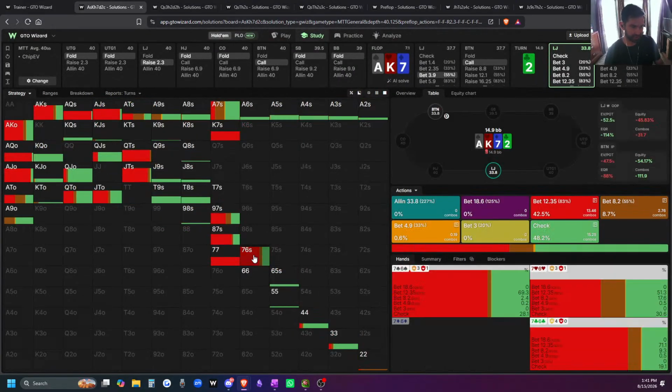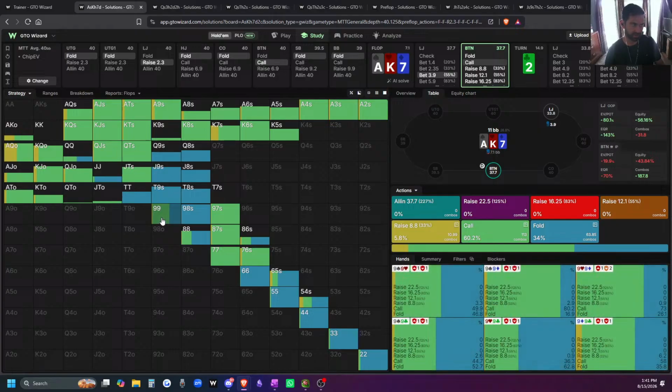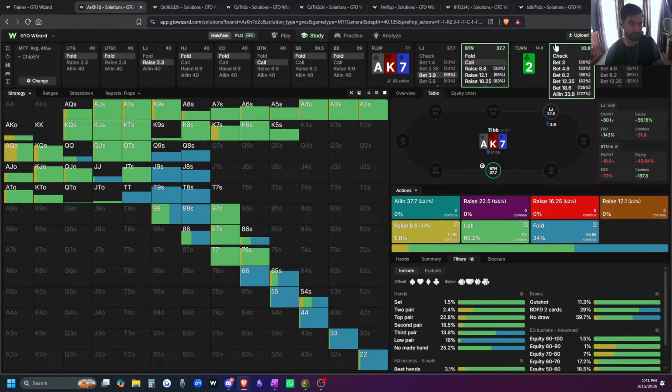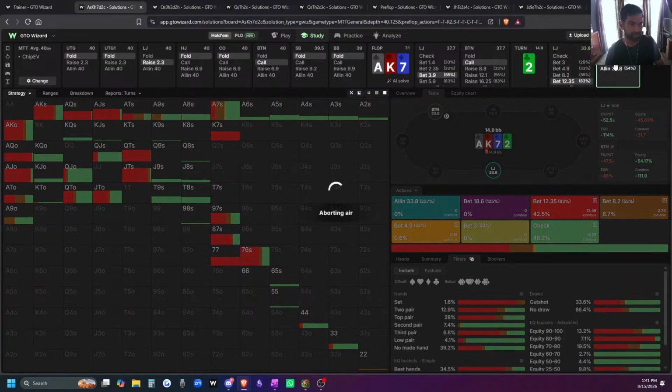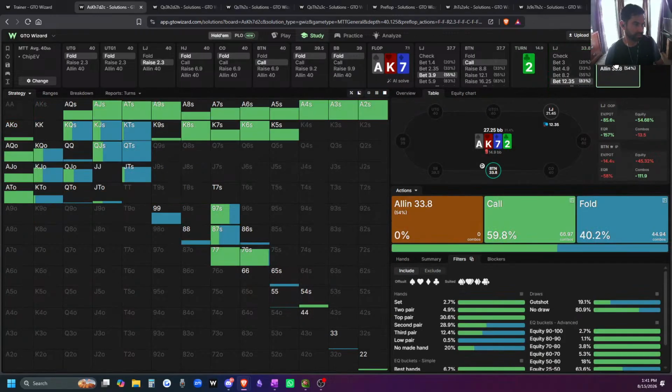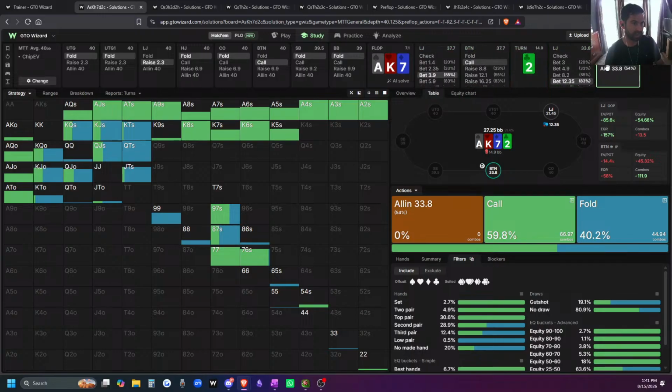7-6 of clubs continues to follow through because we are going to get a better hand to fold. We're going to get pocket eights to fold, pocket nines to fold, and some king-x to fold on the turn. All right, so we'll go bet 83 and call. They're folding their eights, their nines. They're actually already starting to fold the king on the turn to a bet 50, bet 83.